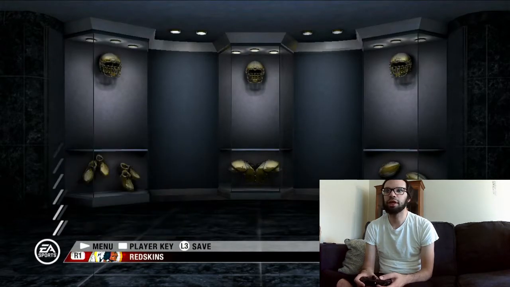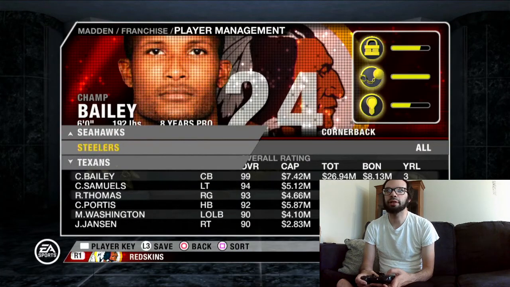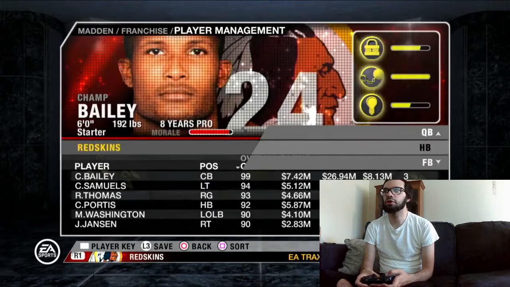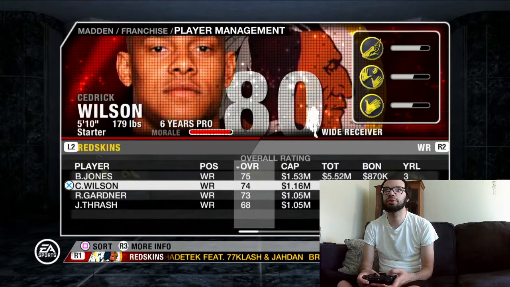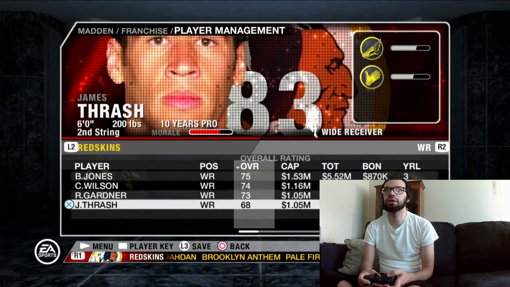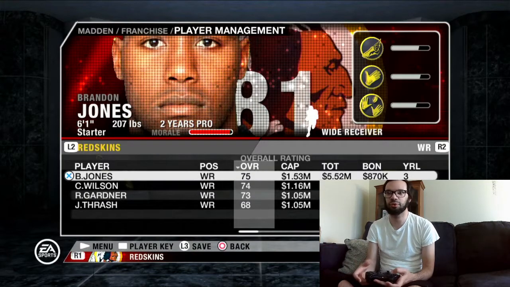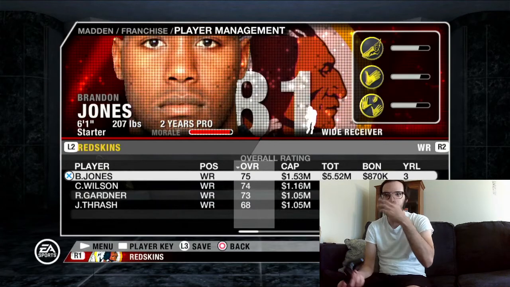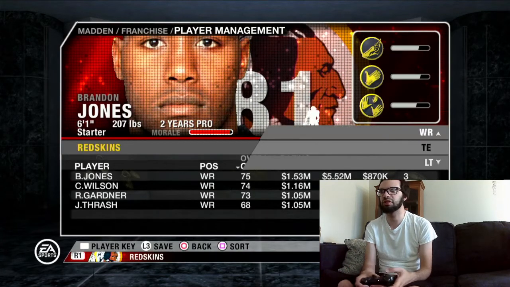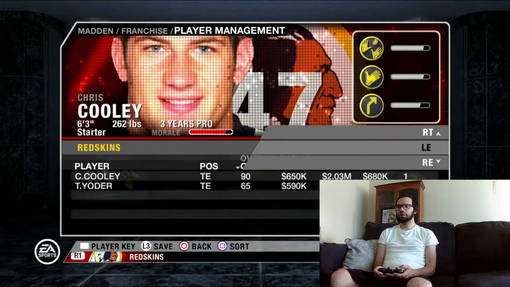Let's go back to the player management here. All right, going back to, oh boy, Redskins, going to their receivers. My fault. Okay, there we go. Brandon Jones, Cedric Wilson, Rod Gardner, James Thrash. I know originally James Thrash was an Eagle, but they have a lot of receivers over there, so we'll just keep James Thrash over here. And plus, he's a 68 overall, so what are the Eagles going to do with that? We'll just leave him here. We've got Chris Cooley at tight end.